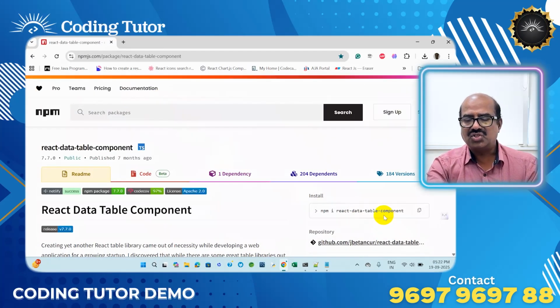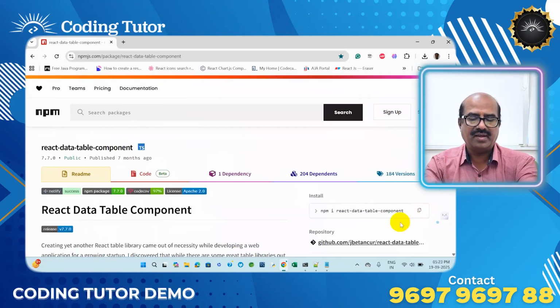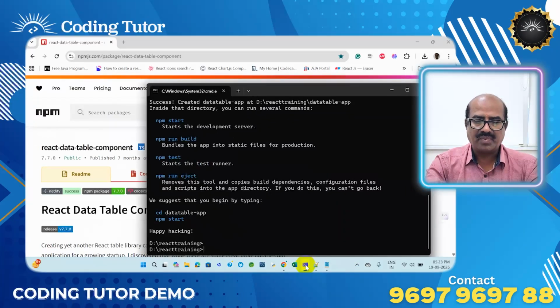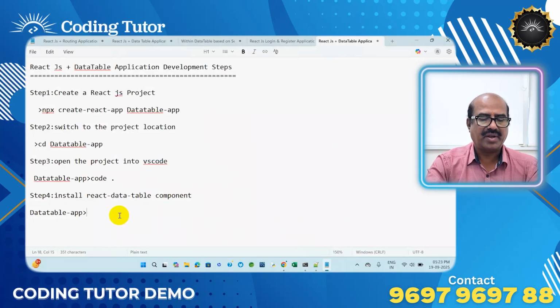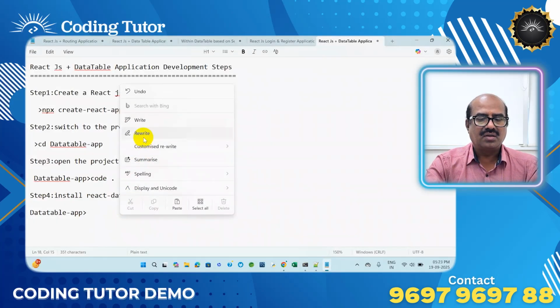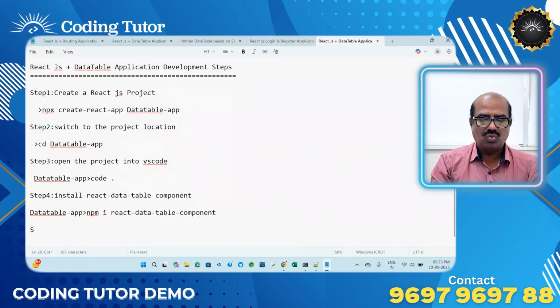Here the command is npm space i react data table component, right? This is the command I'm copying here. And go to your command prompt and provide the command. So this is the way I copy and paste that command. Okay. Once it is done, go to step number 5.